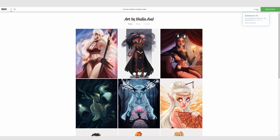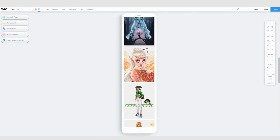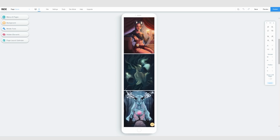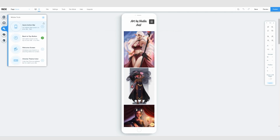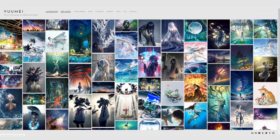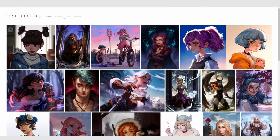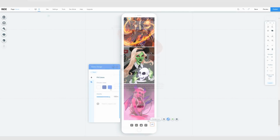If you have different sections for your art, like illustrations and concept art, have 10 to 15 pieces on each page. It's just a general rule of thumb that I've heard a lot of people say, and it's really up to you to decide how many to include. Lots of artists put a lot more art on their site. I'm just citing a general tip that I've heard from multiple great artists on portfolio structure.